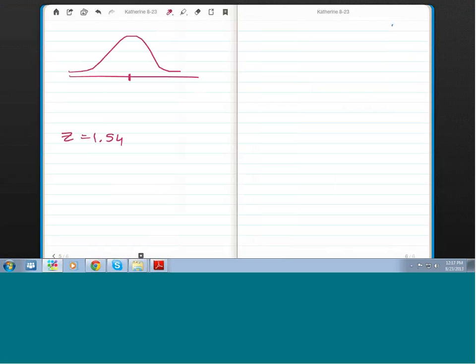If z is 1.54, you know that we have an x and z and percent here. So you're looking at 1.54 here. You don't know the x. The midpoint is 0. This is 50%. This is always true about the midpoint. So you're looking at left of z. So you're looking at this area here. Okay?